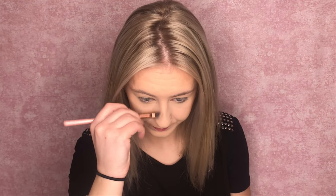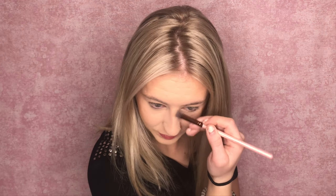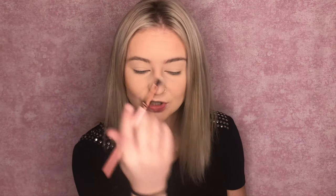My eyebrows need some work. I've been trying to let them grow out, but I think I might just end up tweezing them here soon because they look bad. Next I'm going to go in with my Physician's Formula Butter Bronzer. It's one of my favorite bronzers. I'm just going to do my nose a little bit — I don't really contour my nose to sculpt it out, I mostly just put some color back on my nose because I feel like it's just so blank. This is in the shade Deep. I do have the medium one, but this one I can use more for contouring because it's a little bit darker. And I just love that it's not super orange — on my skin tone it works out pretty well.